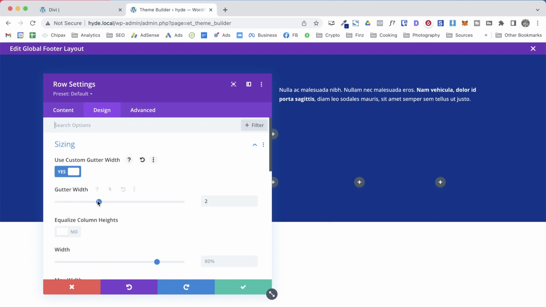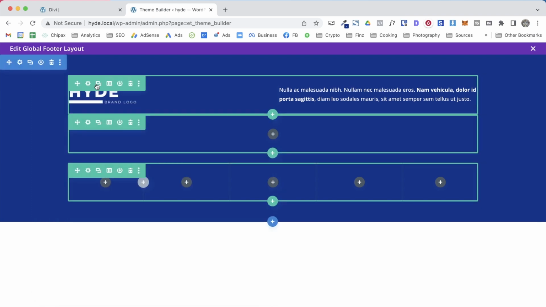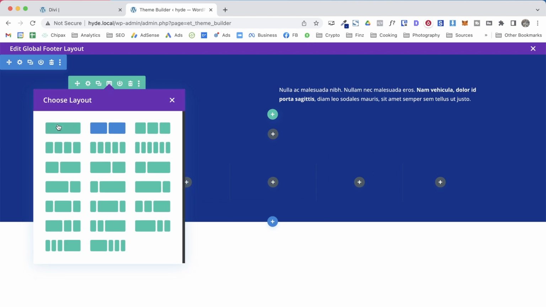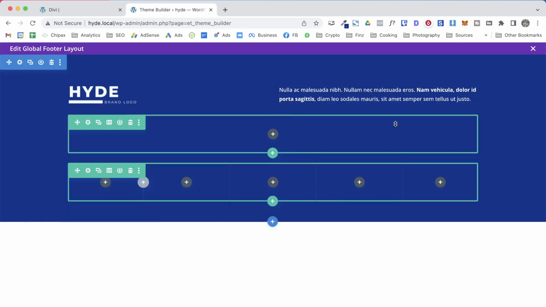Because I could do this, which works perfectly, or I could change the structure of the row. Let's say we could choose this one, and this will make the right column much wider than it was, but this works fine.